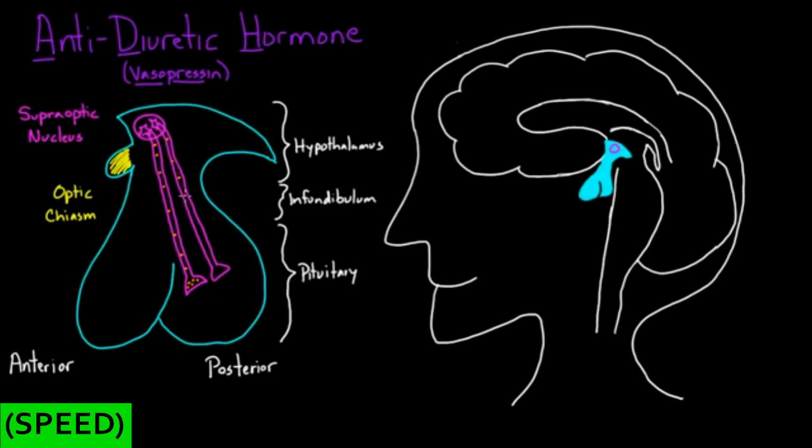And this ADH is actually a small protein, and it's 9 amino acids long. So it's pretty small. This is ADH, 9 amino acids. So it's pretty teeny, and it's a hormone. And if you know it's an amino acid-based hormone, you can think of it as a peptide or protein hormone and distinguish it from the steroid hormones. So this is how ADH is made.